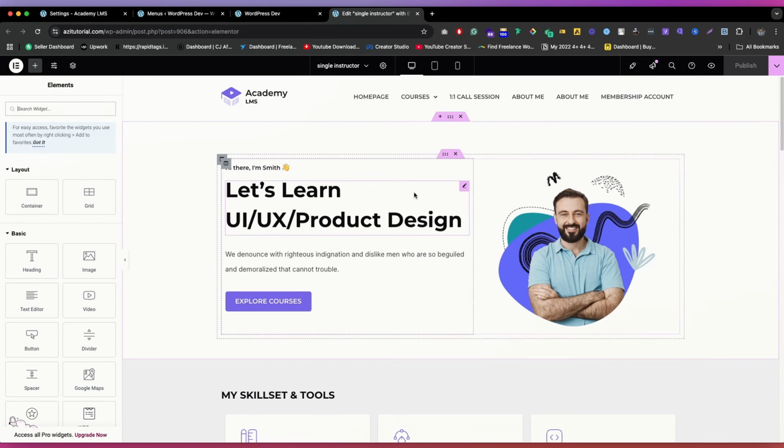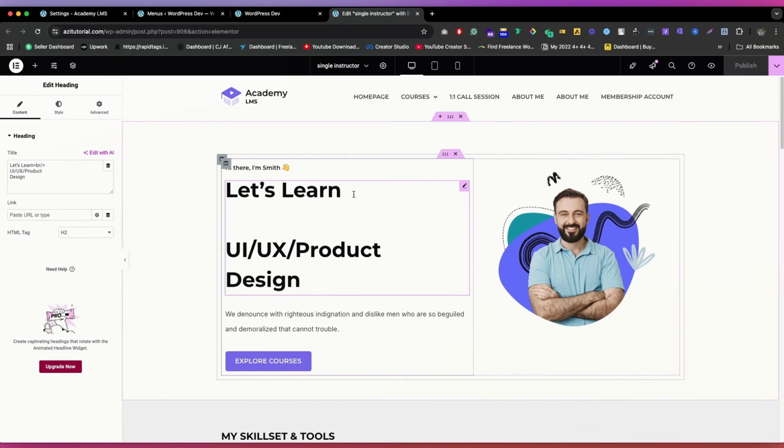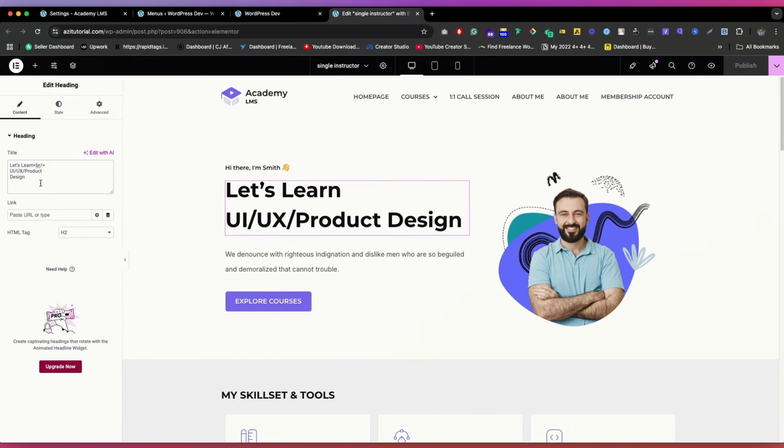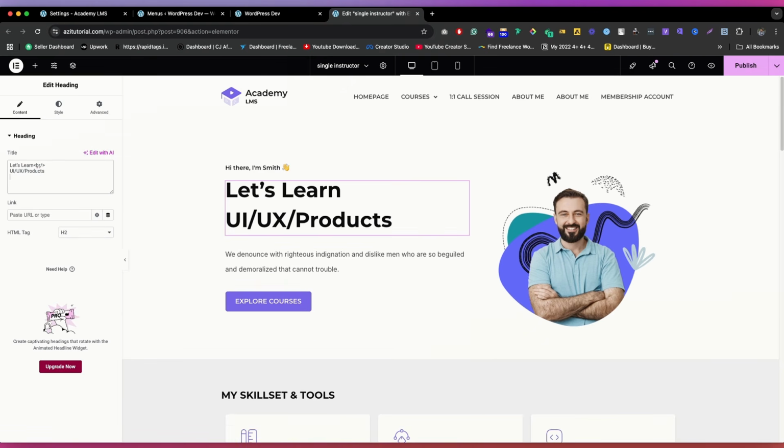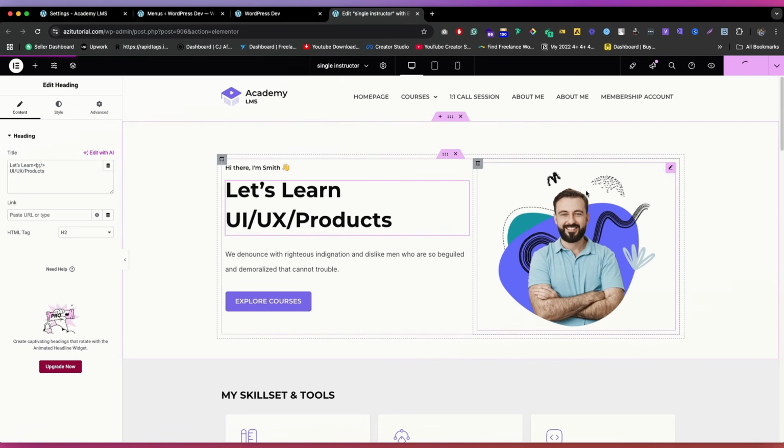And these have content. If you want to change the content, let's say for this product, I'd like to say products, or something else. I can easily do the customization here. Just type whatever you want and just click on this publish button, then it will be updated.